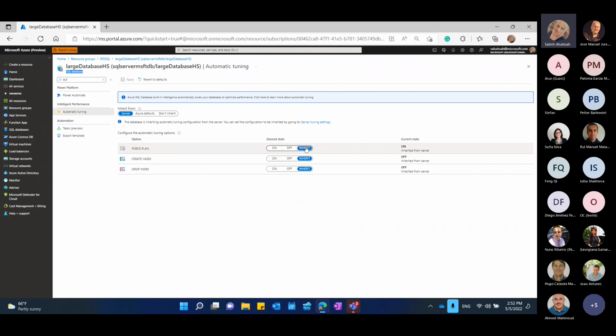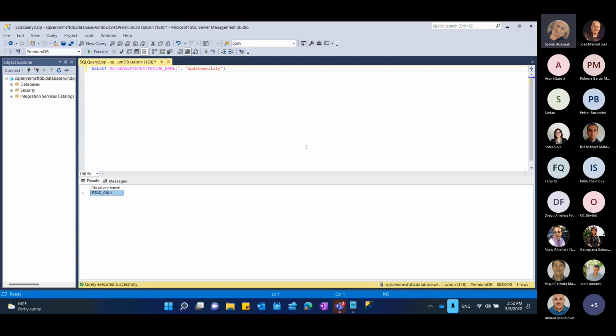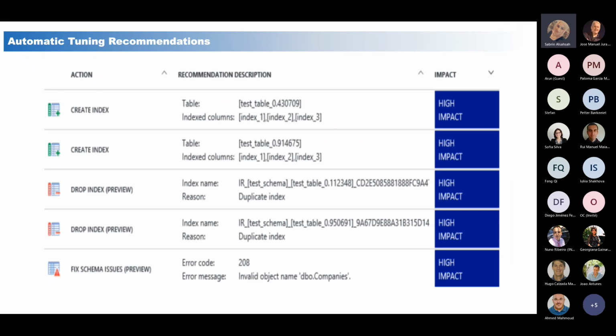Let me show you a sample. This is under the recommendation blade, and here is one of the recommendations suggested by the machine learning and AI monitoring your database, that you should create an index.